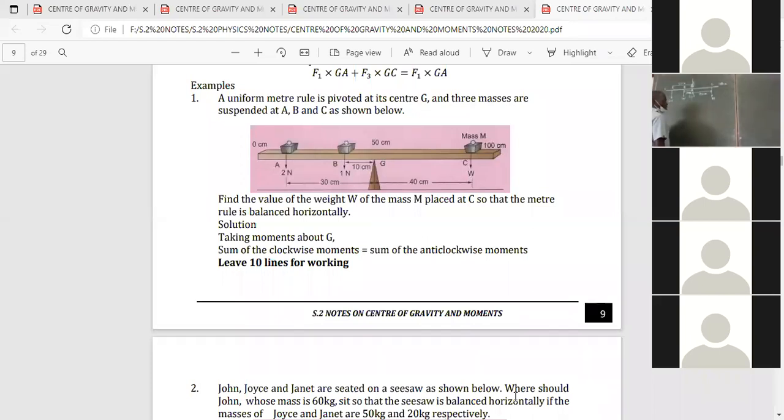So I'm asking you, are we going to ignore that force? Are we going to ignore the weight of the meter ruler? Because it is supposed to be there. It has a significance I want to point out in this lesson. And why are we ignoring it? It is quite important that we know why we are ignoring it in this question. The weight of the meter ruler is acting exactly through the center of gravity, so can you give me a value for that weight?